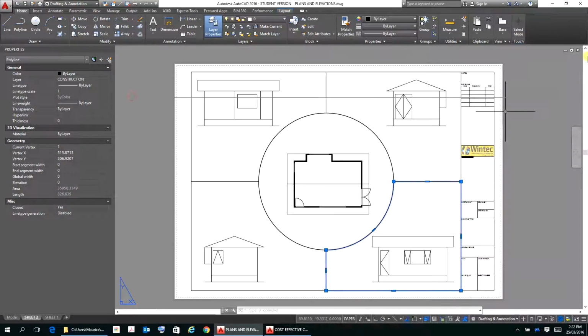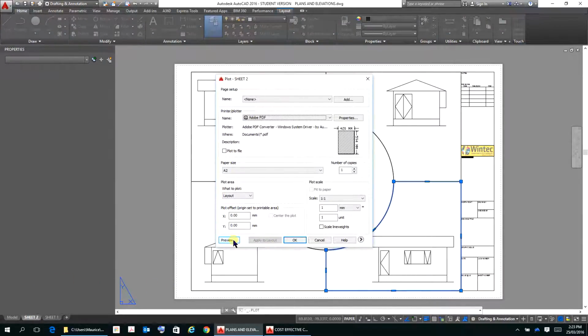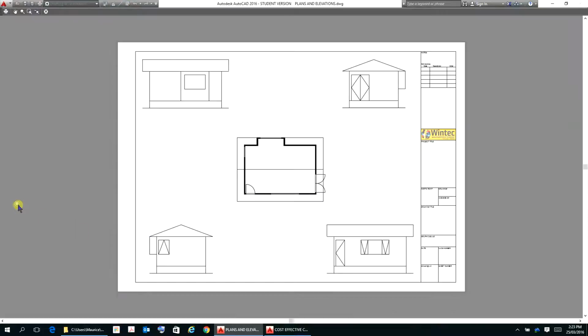So if we go to plot preview, we can see there's our plan with all our elevations, and then we can start to put text in and dimensions and what have you in there, but they're all nicely on a plan.